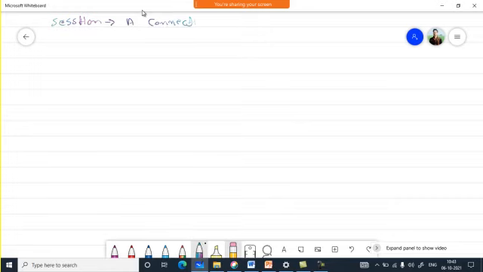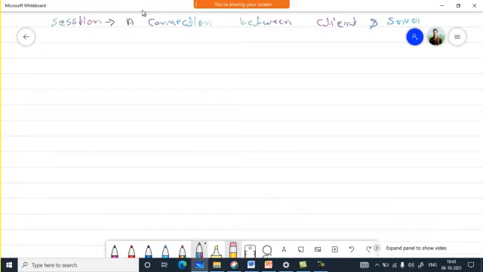Means between the client and server, all the connection information is going to be managed by the session layer.